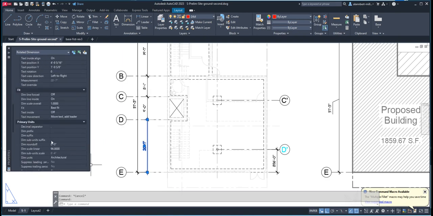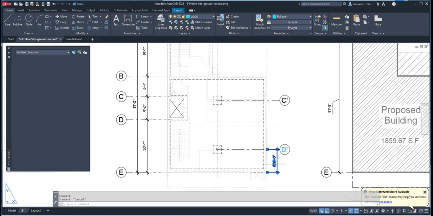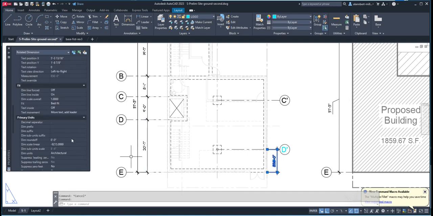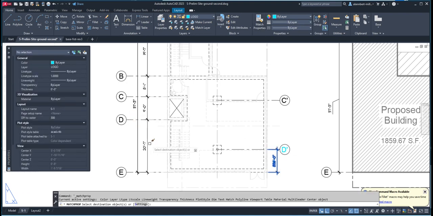Fit demand primary units 96, and this one is here, 96. Nope. Dim scale 96. Something's wrong. I'm just going to match property. Let's see if it'll just accept that. Made a mistake. Match property. Click this first before this.